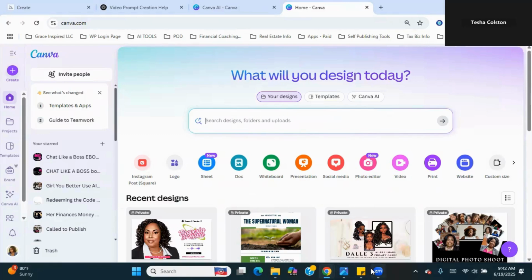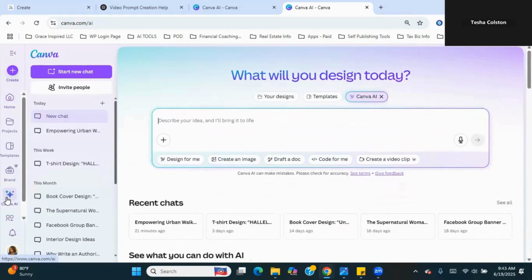I want to try a different prompt because I saw that you can use the HeyGen feature, and it doesn't look like you have to do anything different to get your videos to talk. So we're going to try that. How do I even access this? Well, it's in Canva AI. I'm on the home page of Canva, and either I'm going to tap on the Canva AI icon here, or I'm going to go to the Canva AI icon on the left-hand side of the page. It doesn't matter which one you select.